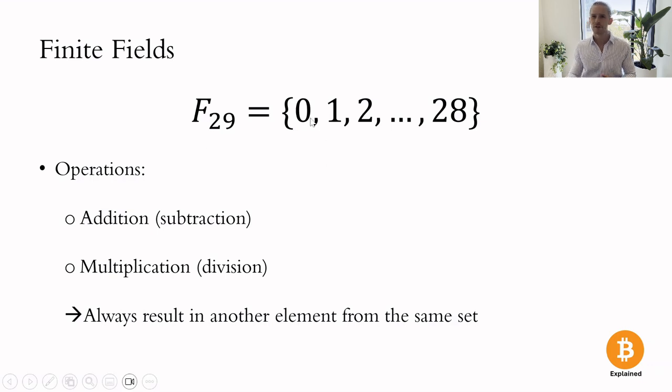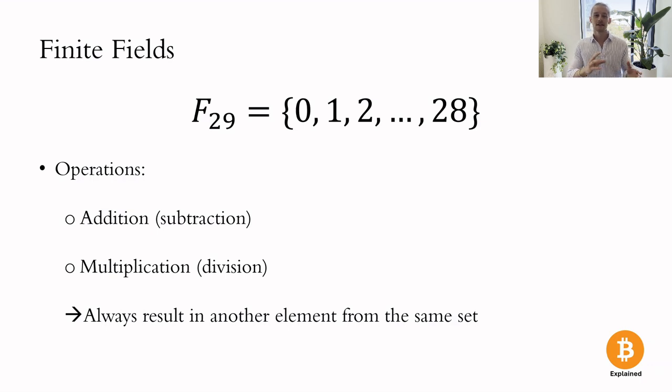But now, if you actually think about that, this might seem a bit odd to you because, for example, we could choose 2 numbers that are contained in this finite field, let's say 20 and 25, which clearly are integer values in this finite field. And if we then do addition, which is one of the operations that we supposedly can do on finite field elements, then how does that result in another element that's also in the same finite field? Because 20 plus 25 is equal to 45. How does this work? This is where something called modular arithmetic comes in.